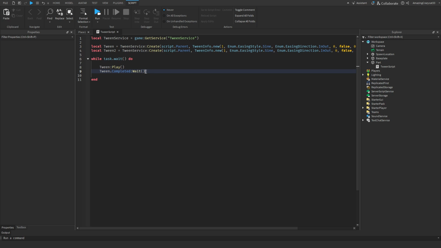This just waits until it's completed. And then after the first tween is completed, just play the second one. And if we do this, before the second one is even done, it'll loop and then just play this one again. So to prevent that, do tween2.Completed:Wait. That way it'll wait until the second one's completed and then loop again.